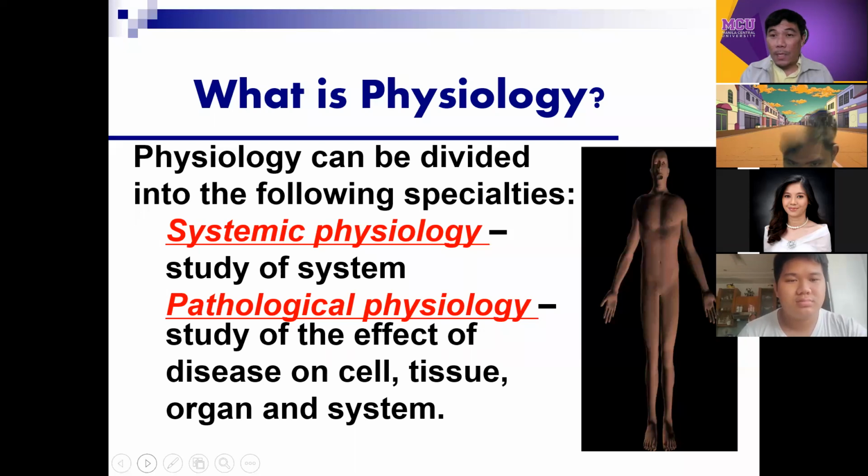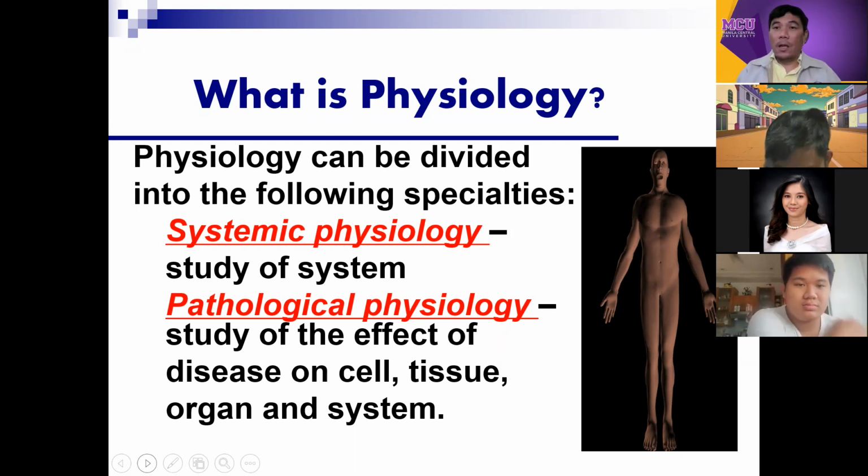So what could be the knowledge of the nurse in the study of systemic physiology? Since most of the stroke patients are affected when it comes to the brain function, what should be evaluated? The nurse must evaluate the brain itself and also the blood vessels, because these are the two that are significant with the development of the diagnosis of cerebrovascular accident.